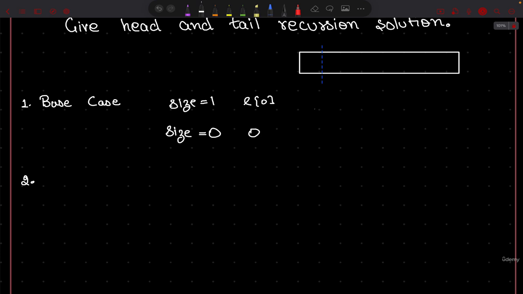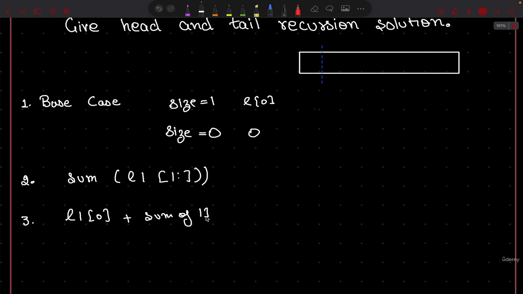Now the second thing is I need to actually make a recursive call. So I'm going to call my sum function on the leftover list, and I will assume that I'm going to get my answer. Once I get my answer, then I think it's pretty straightforward and intuitive to understand. I can just make sure that I'm able to do my calculation, which is just adding this thing, right? Sum of L1. Okay.